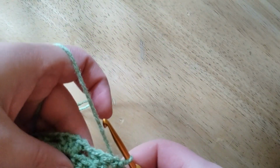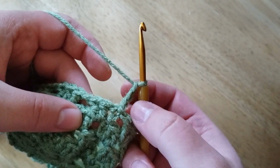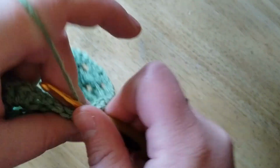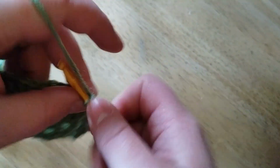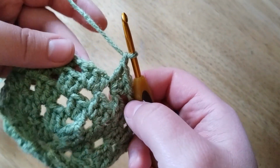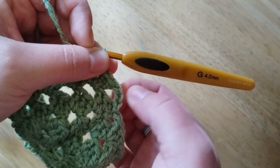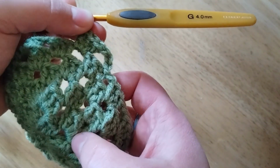This time we're going to do a chain up of three. That's two to count as the last part of the last cluster, and one to count as that chain one. And then, you know the drill by now. Three double crochets, chain one, three double crochets, chain one, all the way around. And I'll once again meet you at the end of this round on our last cluster so that we can test whether this fits together.